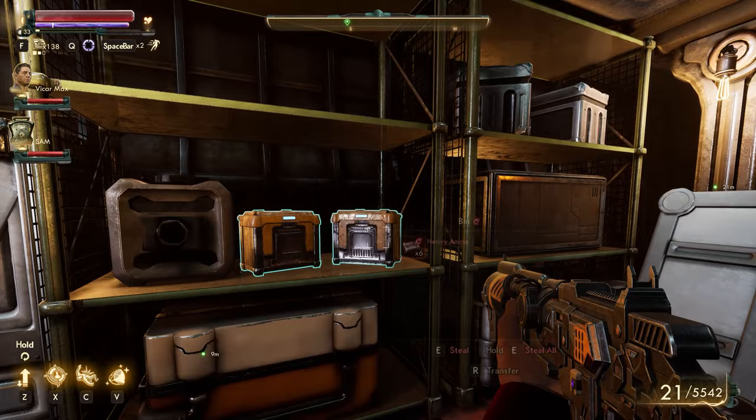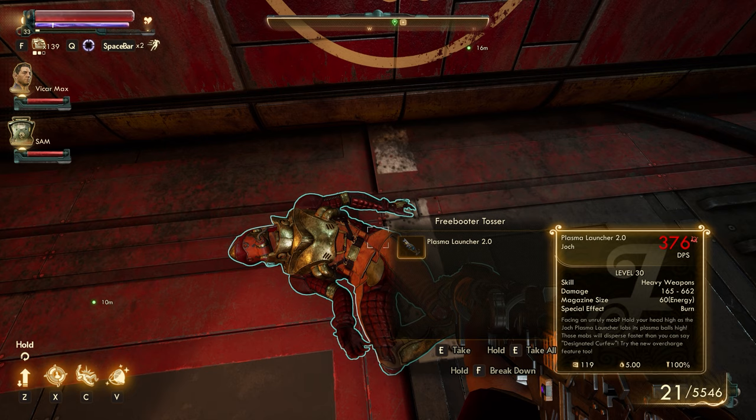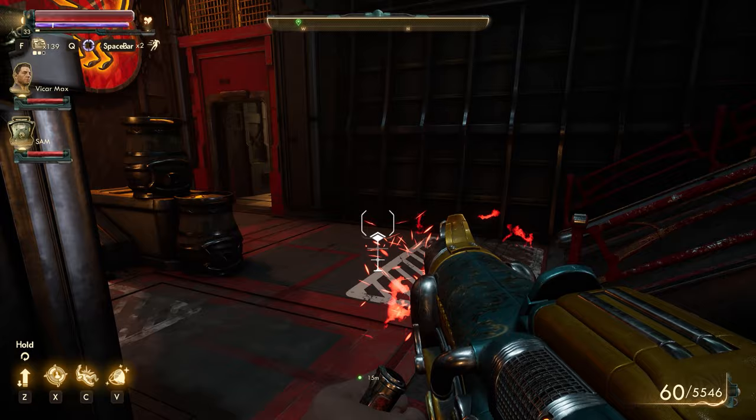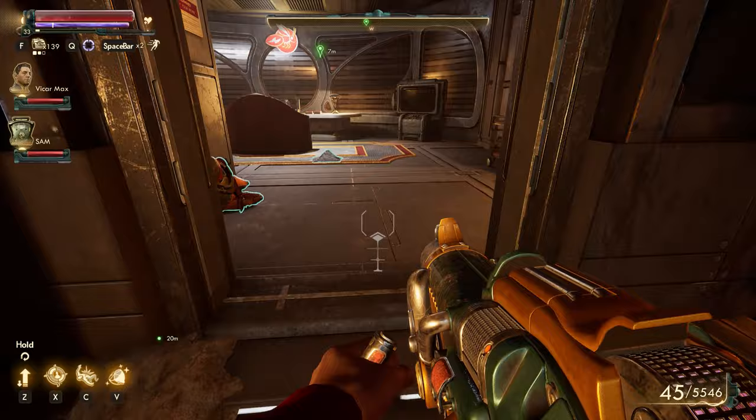Yeah, plasma launcher. What is this thing, actually? I want to test it out. It is a heavy weapon. I don't think we've had it before. Is this the new weapon? There is a new weapon for this DLC. Is this what the new weapon is? Oh, it might be. It seems interesting. It seems interesting, I'll say that.